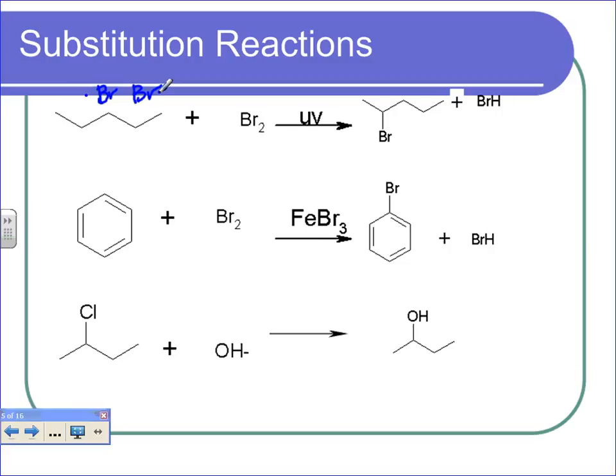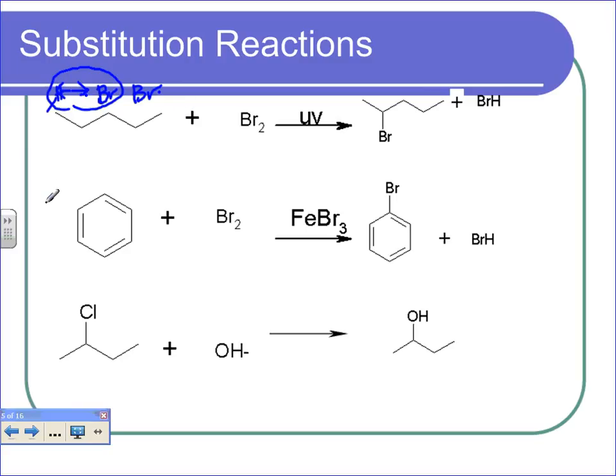So what occurs is we've got a substitution. One of the radical bromines will trade places with a hydrogen on the alkane molecule. So we'll have a bromine group on the alkane, and then the leftover bromine will form a bond with the hydrogen that's been removed from the alkane, and we're left with HBr. This will not subsequently react with the alkane. It's not reactive in the same way.